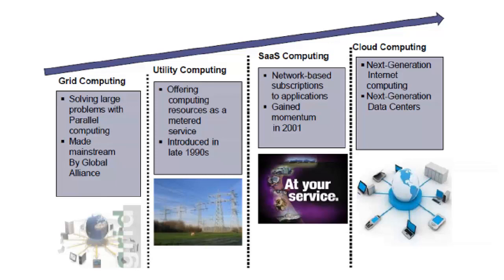Let's go through a small overview of what grid computing is, just to jog our memory. Grid computing is a federation of computer resources from multiple administrative domains to reach a common goal. It is a distributed system with non-interactive workloads involving a large number of files. We have also seen an example of grid computing, viz. SETI. We used grid computing for a task that requires huge computational power, for example, research. This was made mainstream by Global Alliance.